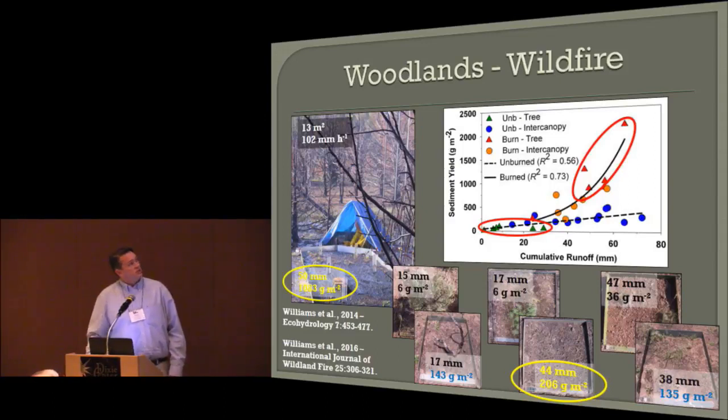And so in particular for the trees, it's interesting to see how the red ovals there illustrate that for the unburned condition, those are well protected locations on the site, as we would all expect. But they become the most erodible sections on the site, indicated by the oval to the far upper right once that litter is removed. So again, this is just illustrating the effect of process connectivity and then superimposing on that with fire an increase in the amount of sediment available for moving.